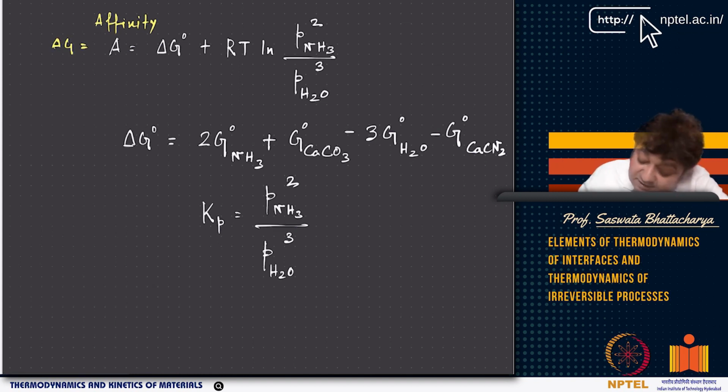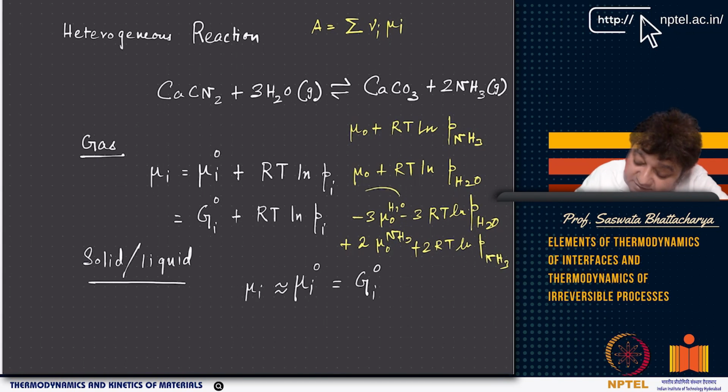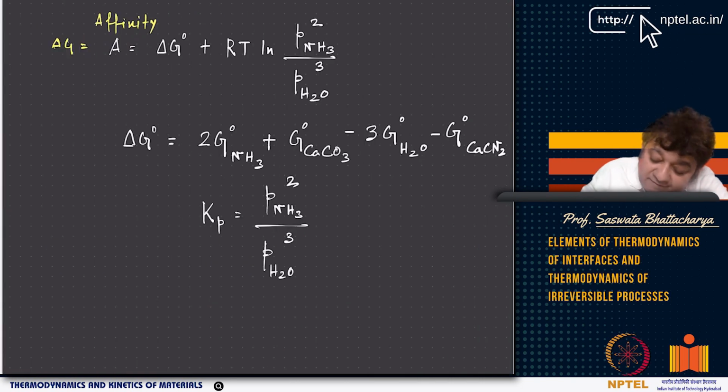So this is what it is, because you not only have this term, or you not only have these two terms, you also have, so for mu 0, the standard chemical potentials or the standard free energies, you have these states, right? Every product comes. Now only thing, the solid products, you have only mu 0 i, which is nothing but Gi0, right? So basically you have G0 of NH3, you have G0 of CaCl3. Now these are the products, right? So basically if you look at the stoichiometry, this is plus 2, this is plus 1, right? This is plus 1, this is plus 2, and this is minus 3, and this is minus 1, right?